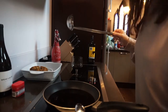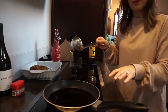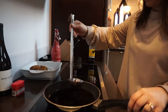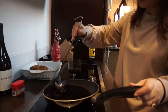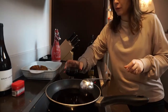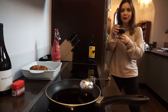Okay, this is gonna be a little awkward, and I'm sure a little silly looking, but I'm not sure how else to do it given that there were no pans with pouring spouts. So I'm gonna try to use this soup ladle to get the mulled wine into a glass without spilling it. Warm, and I'll give it a little taste test. Ooh, gosh, I forgot that compartment comes out.